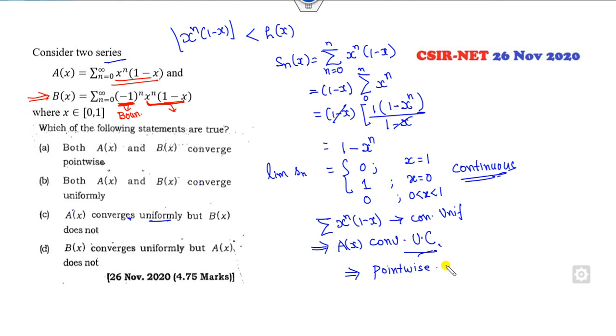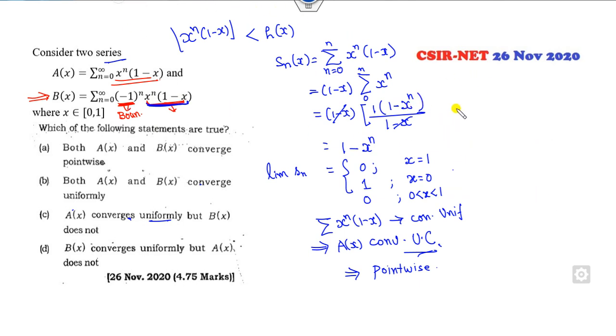Now we have to think about it: it converges uniformly. Fine. So what is the limit of this? How can you think about that? Now we have to think about this one. So this is bounded. You need to prove whether it's decreasing or not. Fine. You only need to prove whether it's decreasing or not.